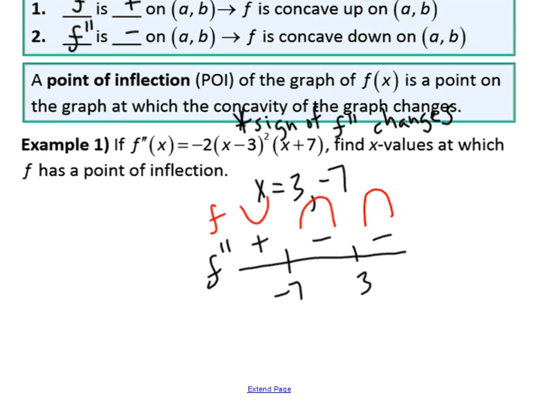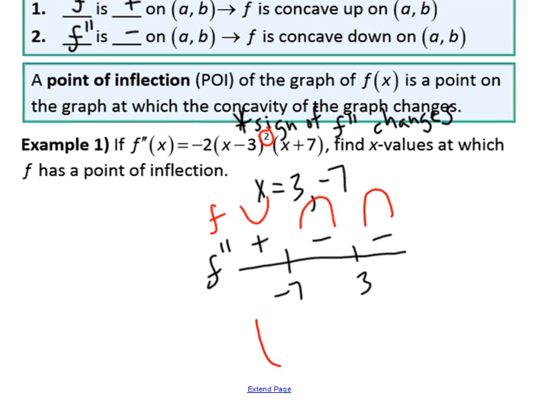So that's, again, why you should never assume that it goes positive, negative, positive, because we could have a sign change here. And I want to mention why it doesn't change sign, and that's because of this squared right here. When you have a squared, that is going to typically not change sign. So what this would look like typically, from negative infinity to negative 7, I'm concave up.